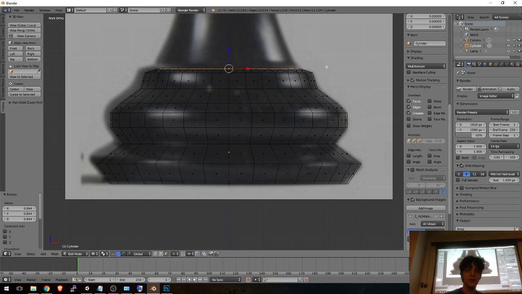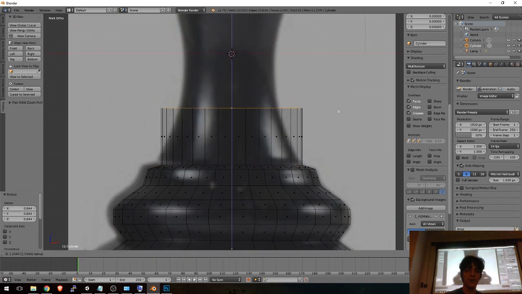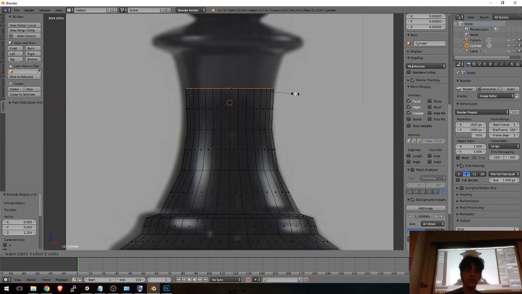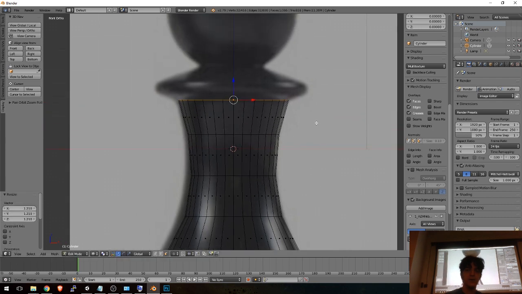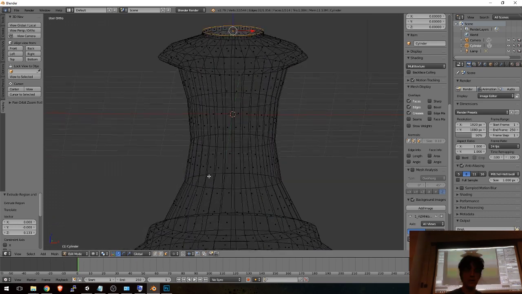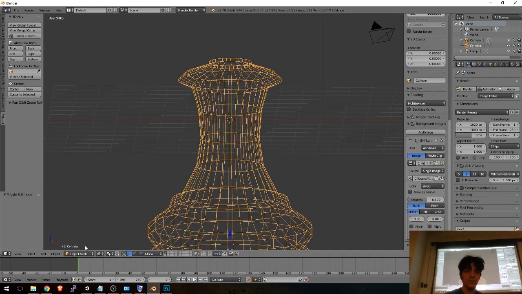And you keep going, trying to follow the reference as close as you can. Just like that. Do another one. Scale out like a saucer like that. Here's another one. Boom. Short little neck. And there we are.